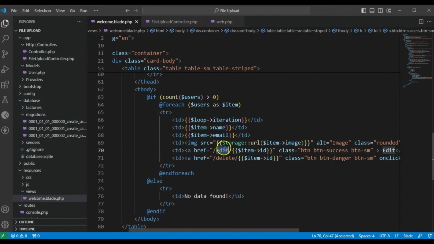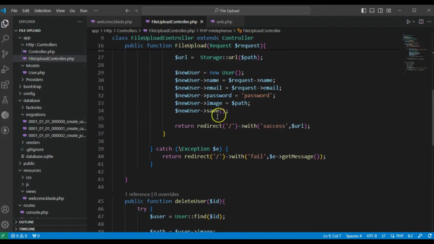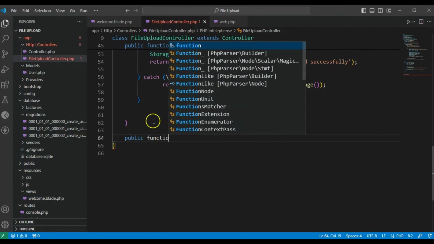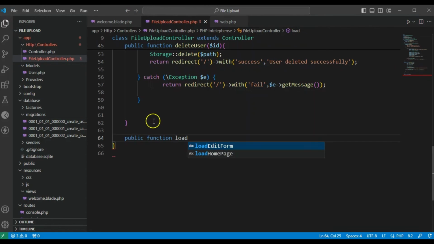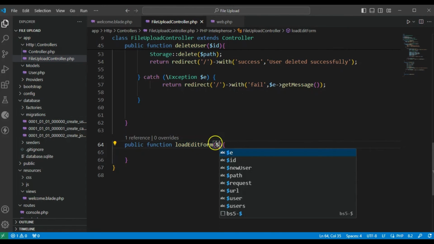So let's create the function for editing, for loading the edit form. So go here and then public function load, let me paste it here, and then it passes the ID of the user.